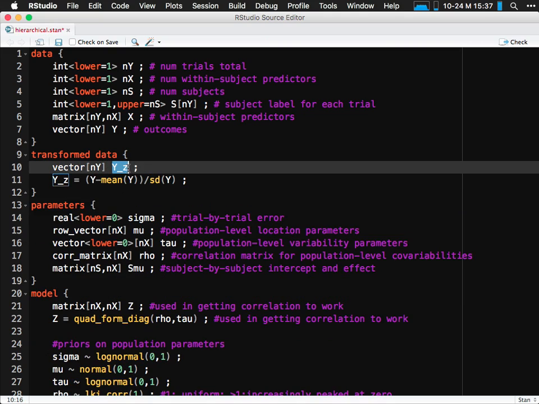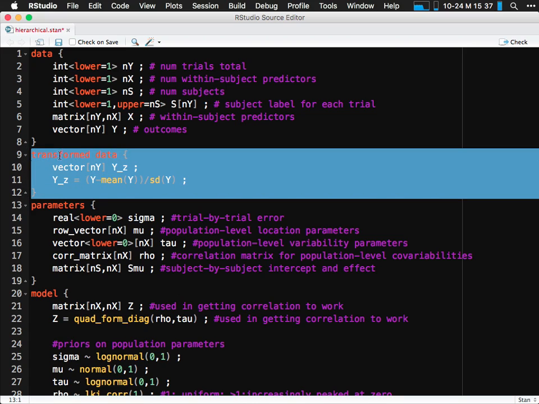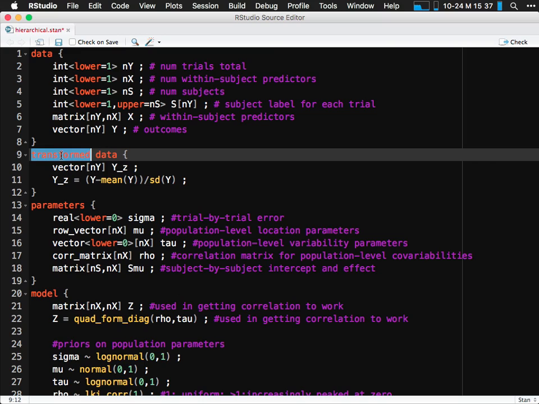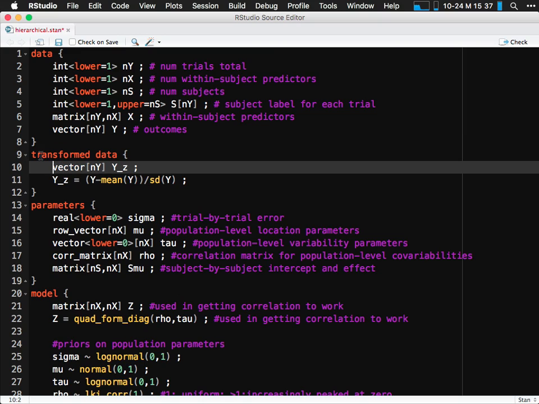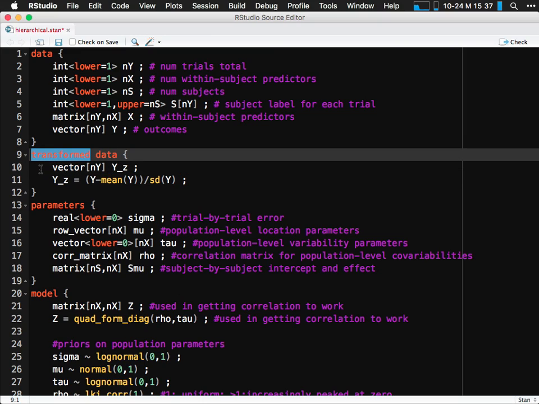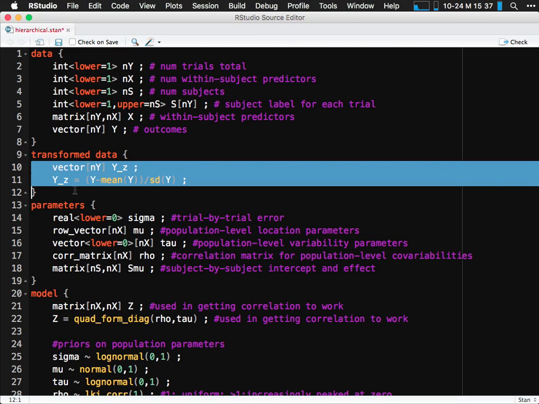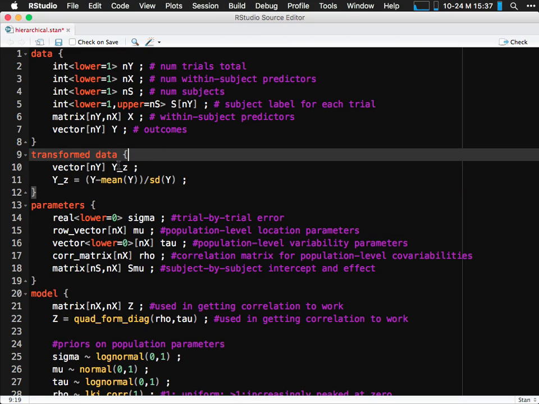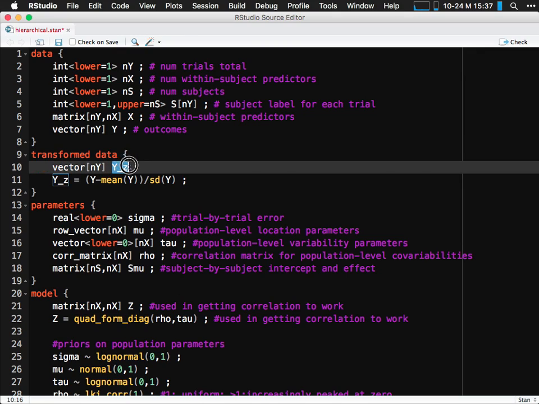What I'm doing here is creating a new section called transformed data. You can use this to do any transforms on the data before Stan does anything. So the transform that I want to do, I want to create a new thing called YZ.